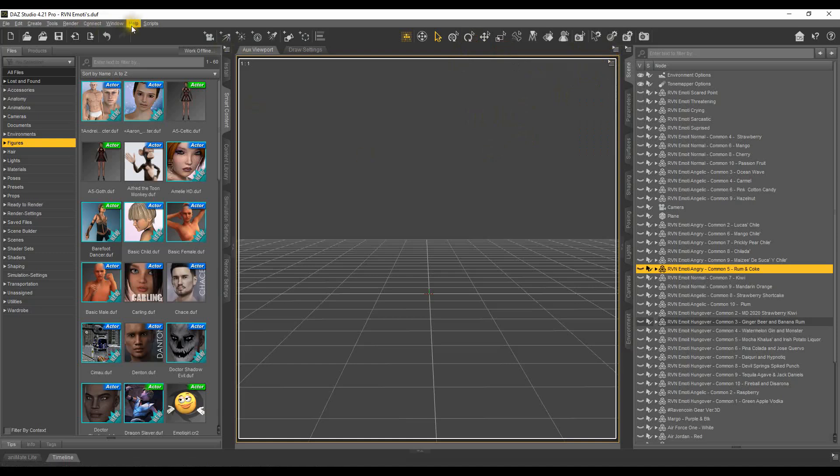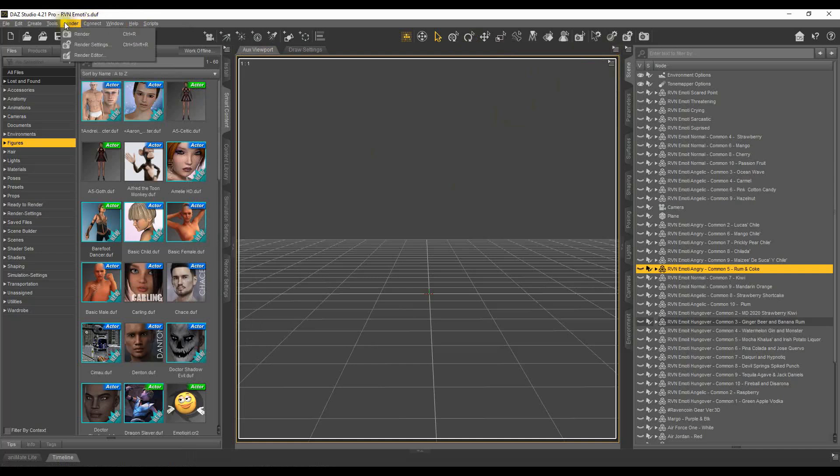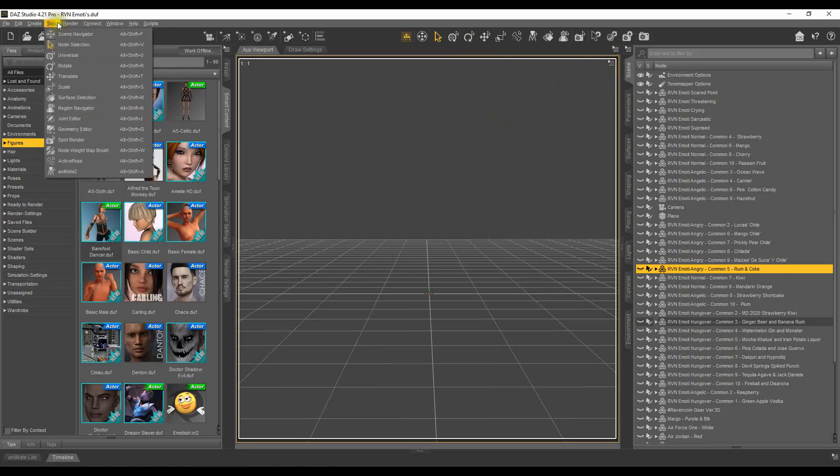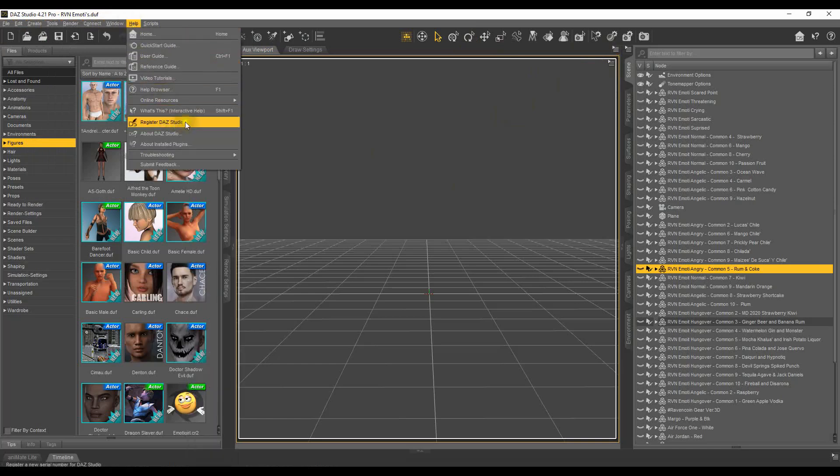Mine is built a little differently — when you go into the Window menu it's somewhere in here where you're supposed to be able to change how your windows look. Also you need to register DAZ Studio too. When you go on DAZ Studio, download, they'll have a register code so you can click on that and register it. Then you'll have two other things to download: the Install Manager for bulk uploads to your account, and another one that lets you sync everything.